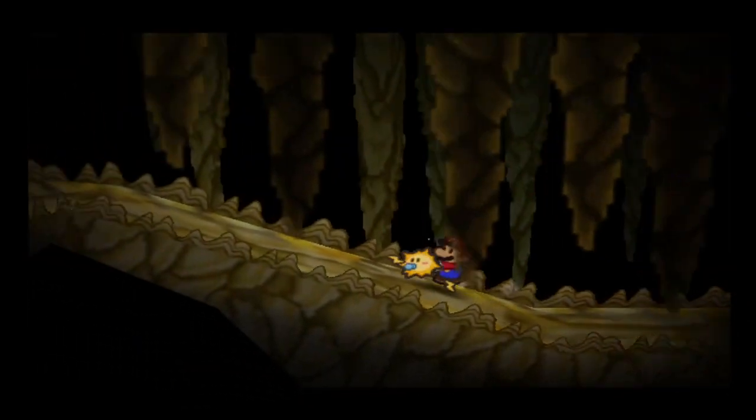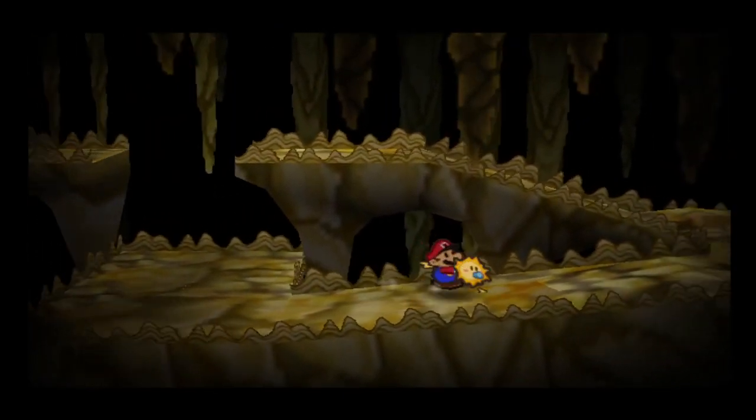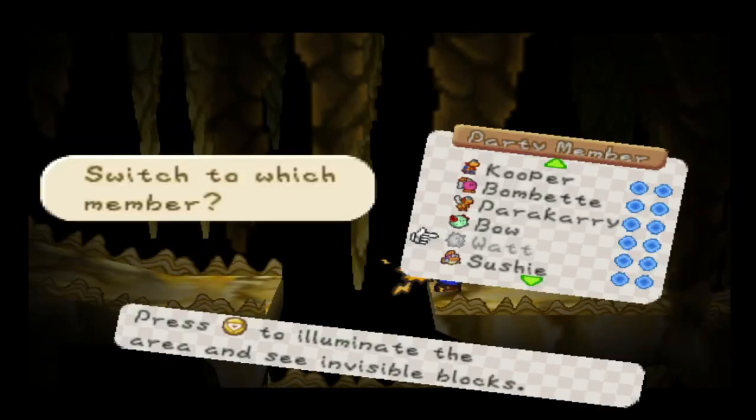That's right, yeah, you literally just need Watt for this entire area. Well, actually, you don't, because you do need Parakarry for a couple parts. But you need Watt to see. Unless you're a speedrunner.